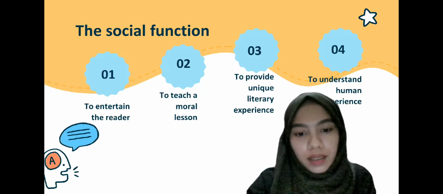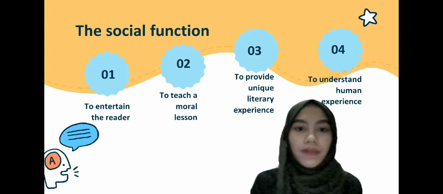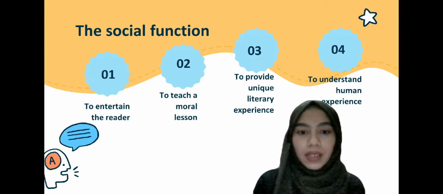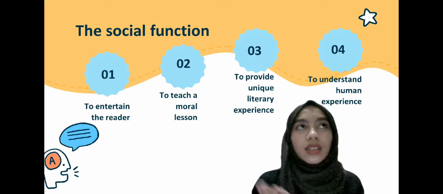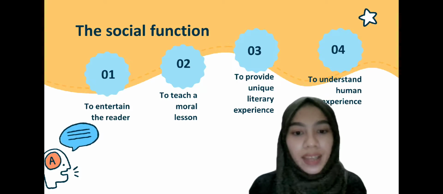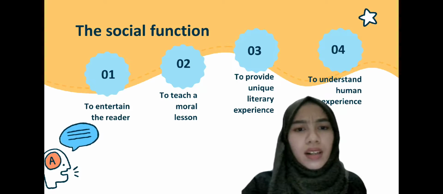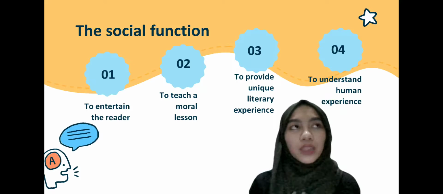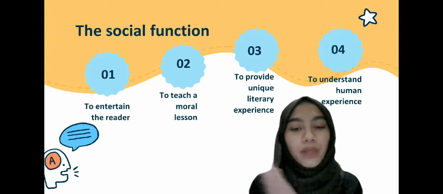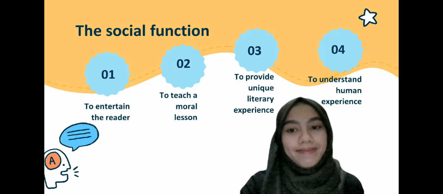So number 5 is to provide a unique literary experience. It's one of the main functions, because if you like to read short stories, that will make your creativity increase to write something. It's like when we learn some language, we have to know more about the vocabulary, right? And to get more vocabulary, we have to read more. So that's the same when we make a short story, we also need the experience of literary. With this experience of reading short stories, we will be able to make precise assumptions, give right judgments, and reach conclusions.